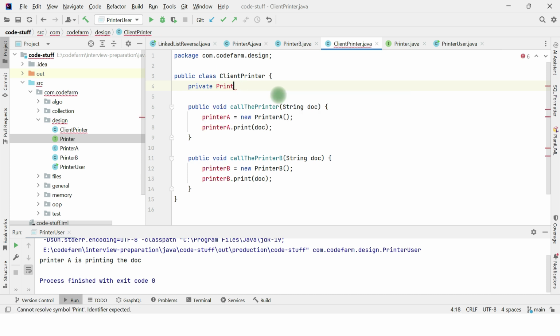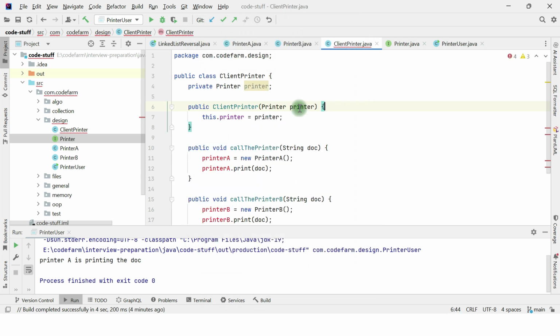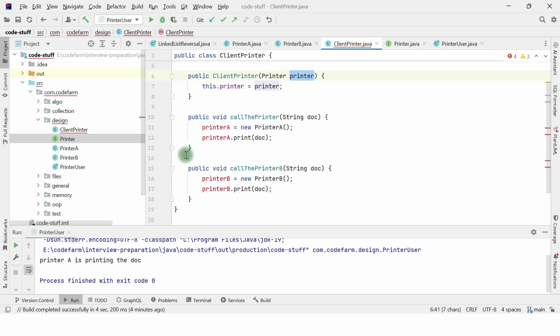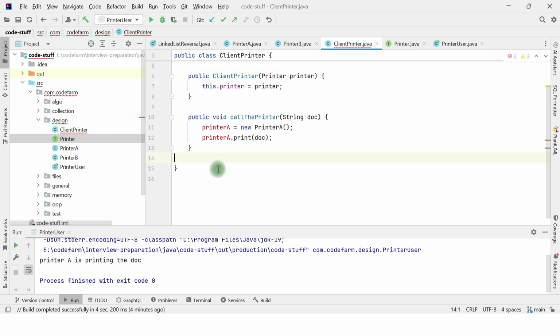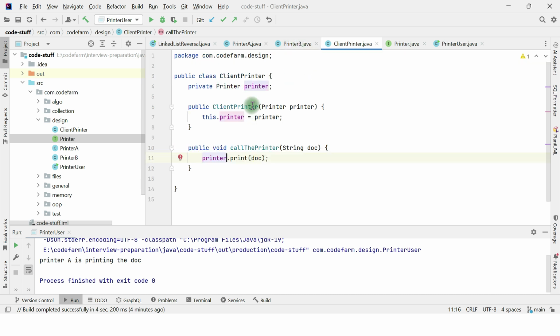See, this is the interface. So I will just create a constructor of this one, and I will inject this dependency in here, and this calls the printer. So I will just remove this one. You will see that just from this single method I will be able to facilitate any of the printers that is needed. So this is how it is.